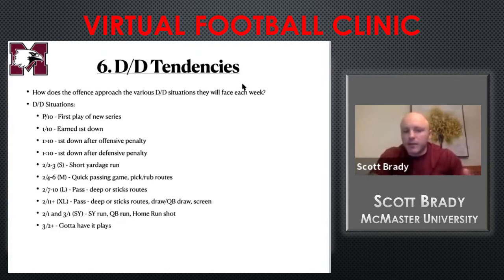2nd and 7 to 10 is our 2nd and long. 2nd and 11 plus would be 2nd and extra long. So now most teams in those down and distances are actually trying to throw the ball to the sticks or just slightly past them to convert a first down. So defensive backs and linebackers have to have a really good understanding of where the sticks are and where the offense needs to get to pick up a first down.